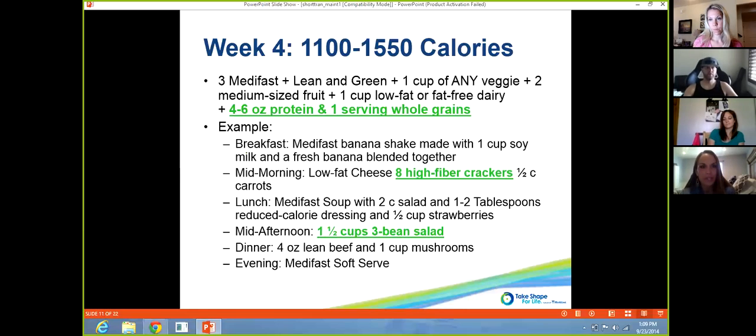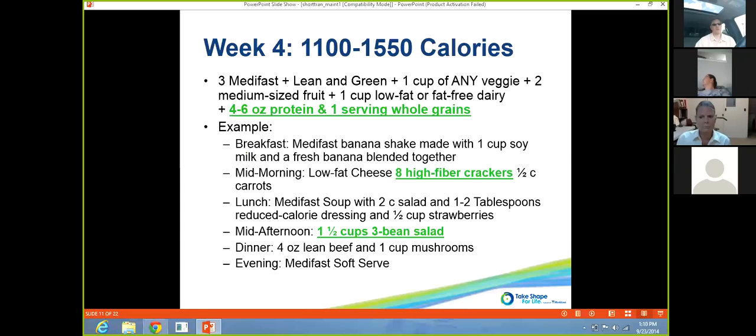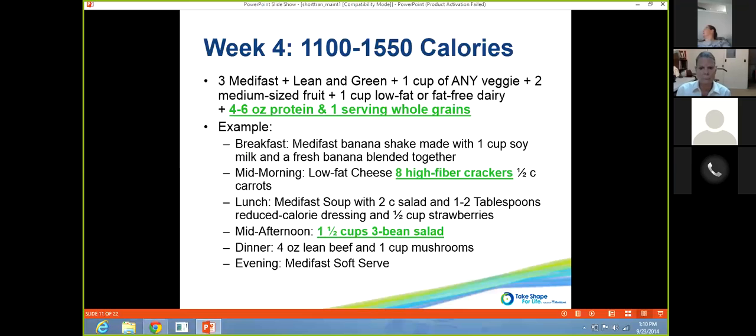At this time, we have all the food groups back in. And so at this point, once they have all those food groups back in, let's say that somebody's calorie need is 2,000 calories, but you're only at 1,500 this week. At this point, we would just increase those calories about 100 calories a week until they're up to their calorie need.